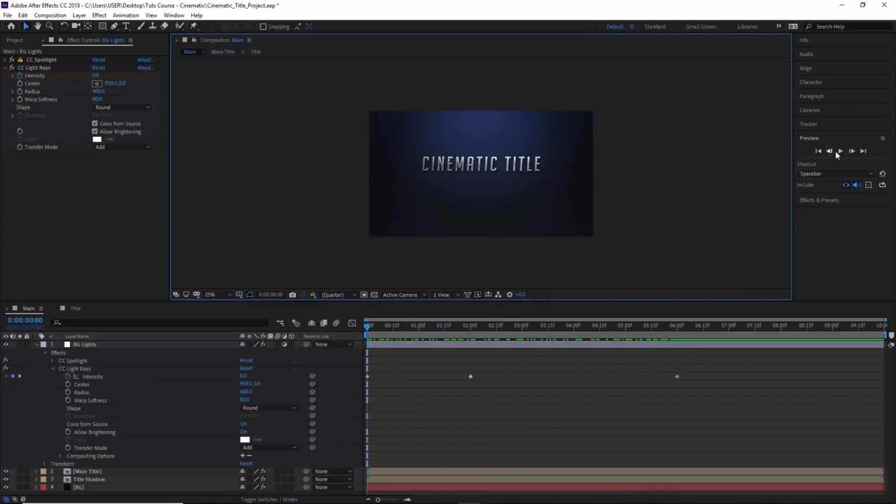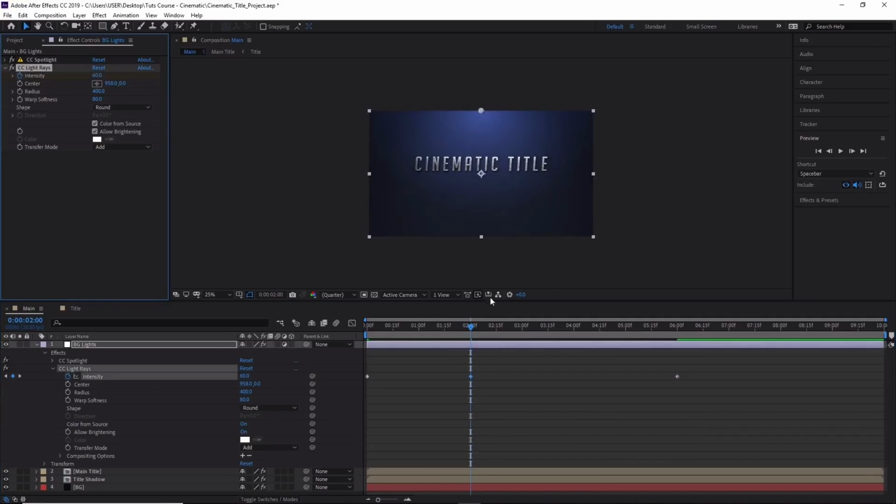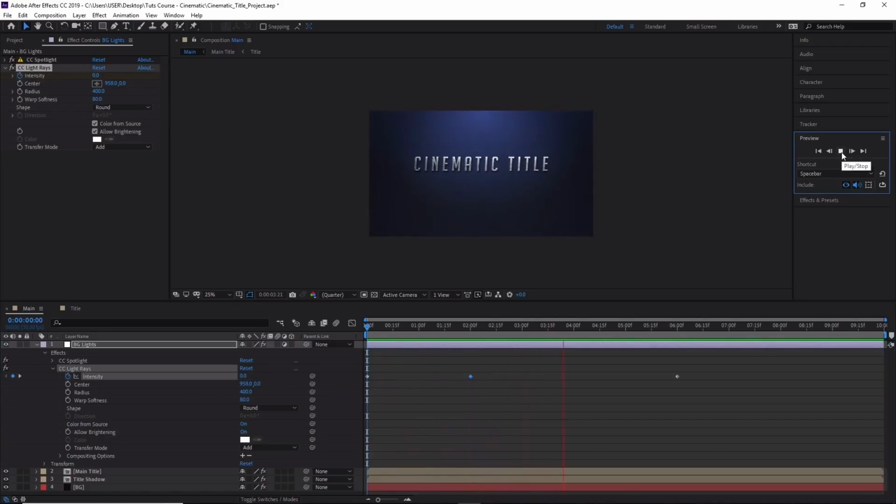So if we go ahead and click on the preview button here, you can see how that is all working together. Cool. So feel free to change these settings and to make the intensity brighter, for example. So if we move back down to 2 seconds, and if we decide that the animation is a little bit too subtle, we can change the brightness to something like, say, 60. Click on the preview button and see how that works for us. Cool. So you can see here that it's a little bit brighter than it was before.